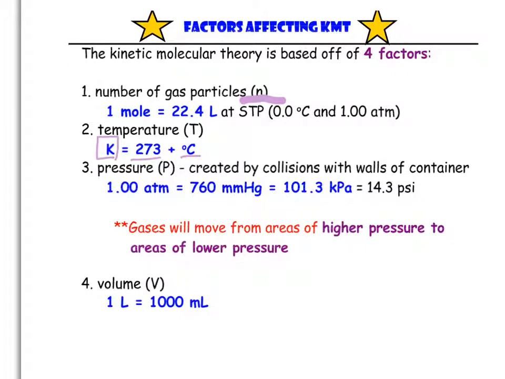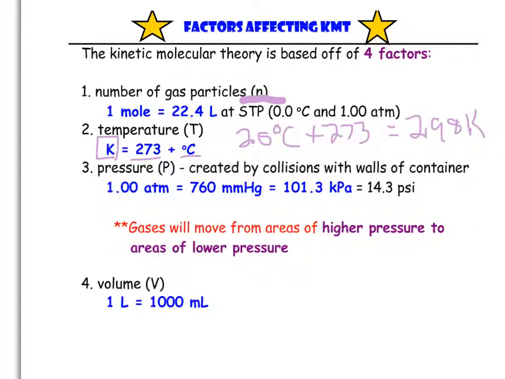So that means if I gave you 25 degrees Celsius and I told you to find the temperature in Kelvin, you would just take that plus 273, and that would mean that the temperature in Kelvin is 298. In Kelvin, we don't write the degree symbol, it is just called 298 Kelvin.